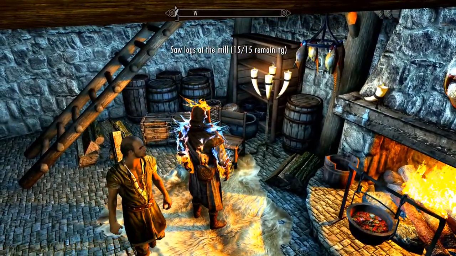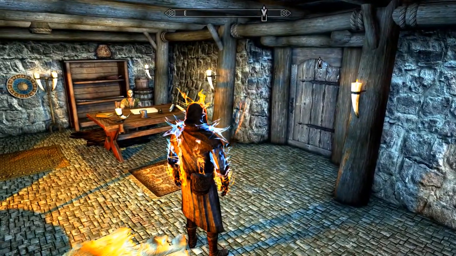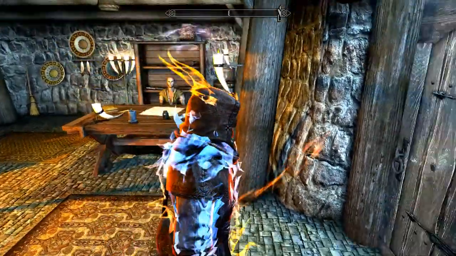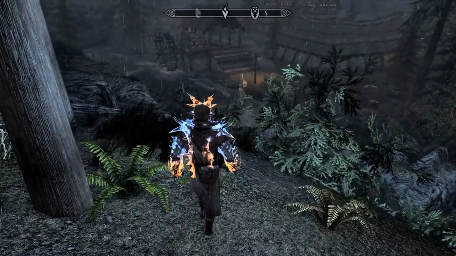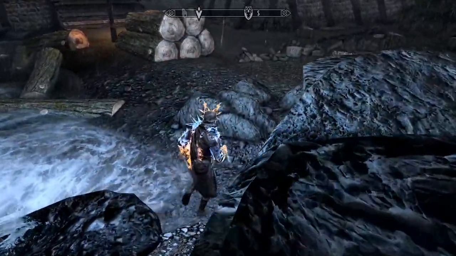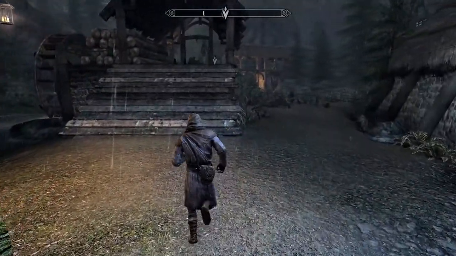I cannot believe the gall of this man. He wants me to saw the logs. You know, can I, like, put a spell on him? All right, let's go. And to make it even worse, this weather. There has to be an easier way of getting from that house to the lumber mill. This is ridiculous.